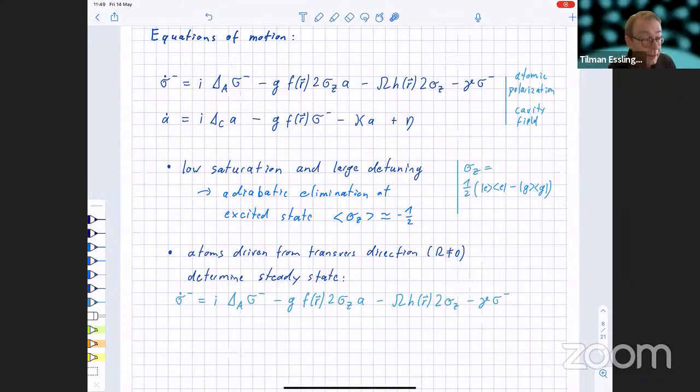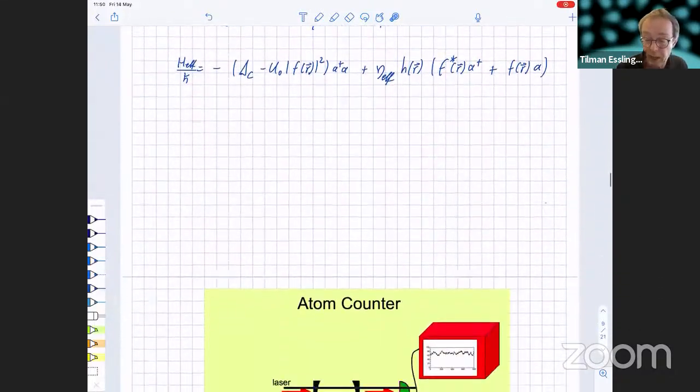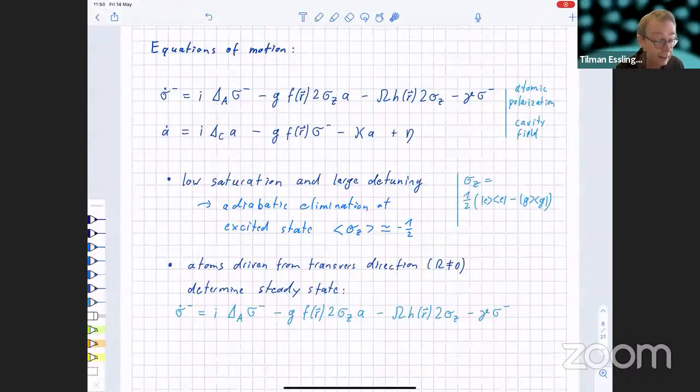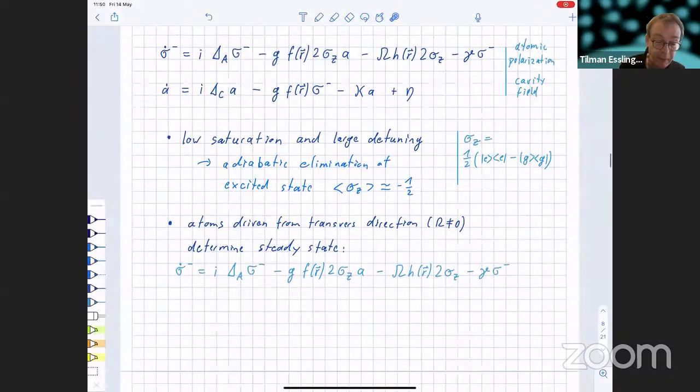It is, of course, a dissipative system, so there are non-Hermitian terms to take into account. Later on it comes how you make sure that your system can be treated as Hermitian. Okay, so now we do the adiabatic elimination, and we look for steady states of the system.